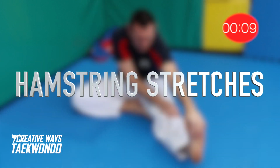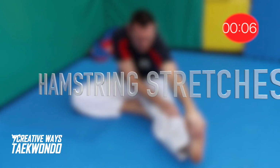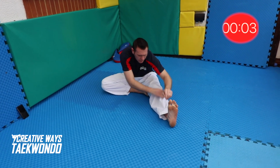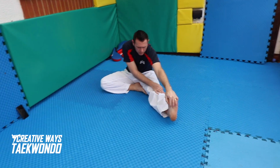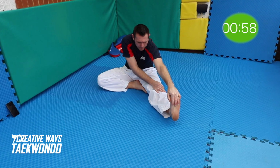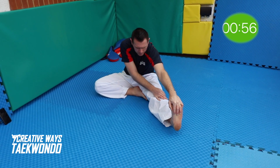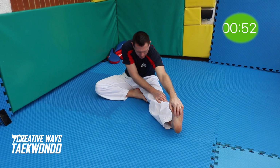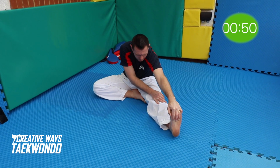Next up, we just got some sitting hamstring stretches. So if you're just sitting on the floor, outstretch one leg directly in front of you, butt the other leg up to the leg that's straight, and grab the toes, making sure the knees flat down into the floor, pulling the heel up off the floor. Don't lift your whole leg, just your heel.